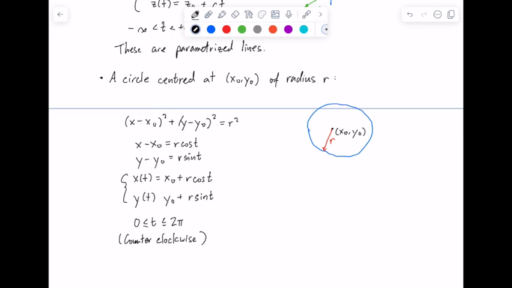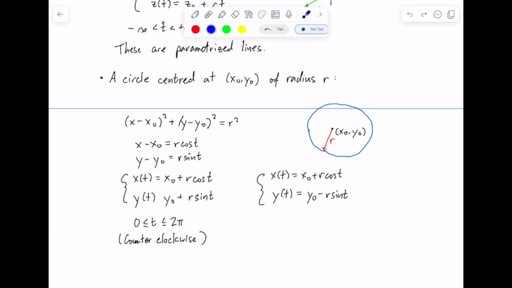Conversely, I could also have a clockwise parametrization of the circle, right? Because oftentimes, given any scenario, even if the path of an object is circular, it could have either traveled counterclockwise or clockwise. Now, if I want to model something that's traveling clockwise, something simple to do would just be to set this as x equals x naught plus r cos t, y is equal to y naught minus r sine t. We could check at t equals 0.